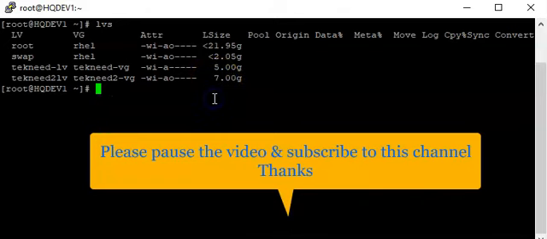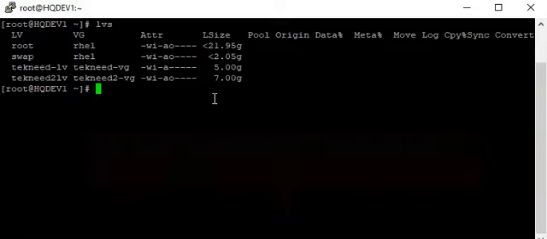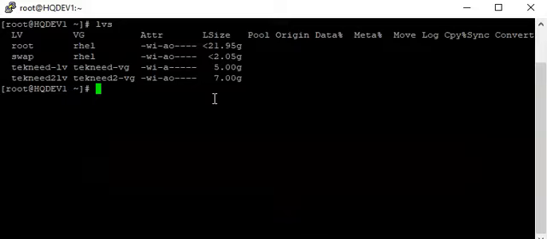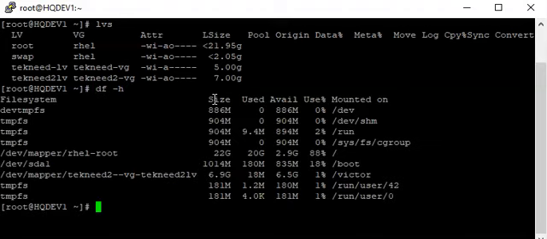You should also know that before you reduce the logical volume, you should always ensure that the size of the data on that logical volume is not up to the size that you want to remove. For example, if I do my df -h, and my used size is 2 gig, and I want to reduce this logical volume to 1 gig, I'm of course going to lose data, so that is not advisable.